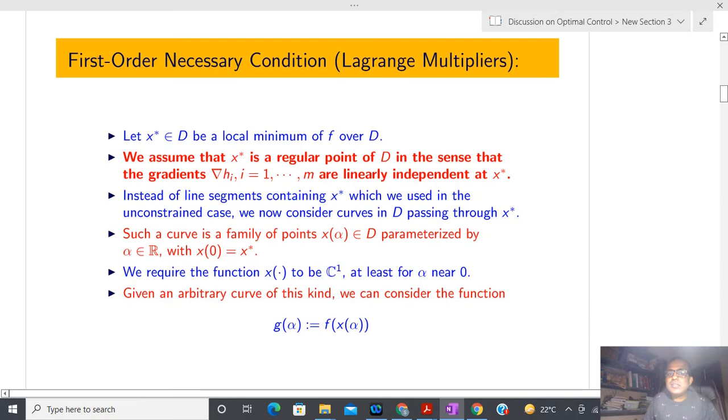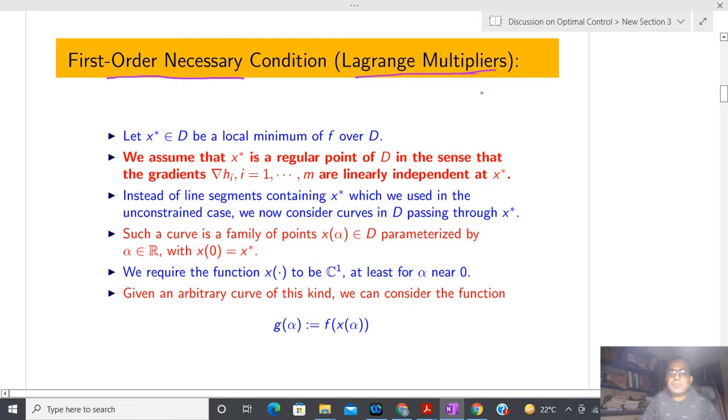Now let us try to see this first order necessary condition. Whenever we are talking about first order, you know that I am talking about some kind of Taylor series expansion in a neighborhood of the minima, and after that we are going to assume that whatever first order term comes into the picture dominates all the higher order terms. In the next part of this lecture we are going to see how this necessary condition is related to the Lagrange multiplier. In another way, it is possible to show that if we involve the Lagrange multiplier, then the constraint optimization problem is converted into an unconstrained optimization problem.